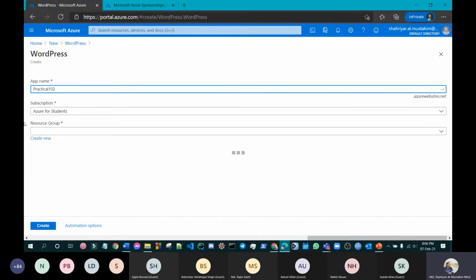Oh, you can see here in the subscription section, it is written Azure for Students. This is my university provided mail and I have $100 credit here. So you can easily use it. You don't have to activate the sandbox.